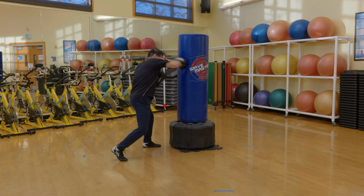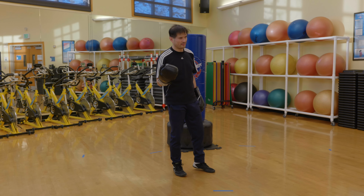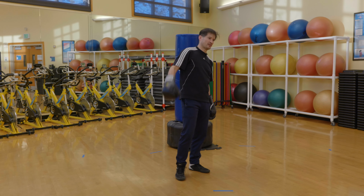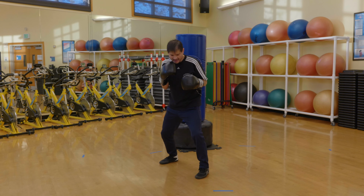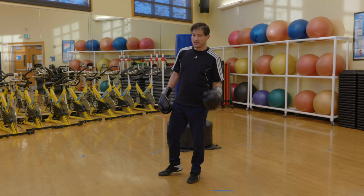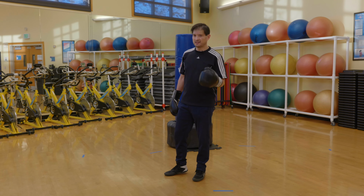I said we weren't gonna work setups till now. Let's work a setup. Setups are things like fakes, feints. For our purposes, however, it's gonna work our imagination, work our mind, work our cognitive skills, and coordination. I'd like a little head check, head feint. If I'm gonna use a fake or a feint, it has to be explosive. It cannot be light because it has to initiate a reaction from my opponent.